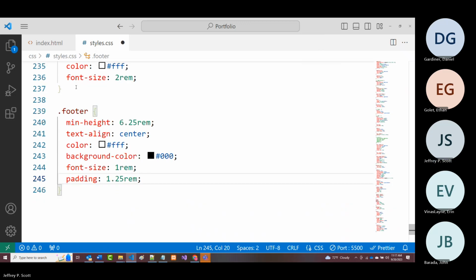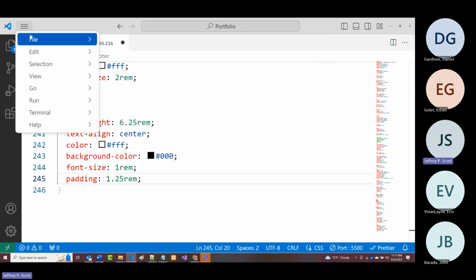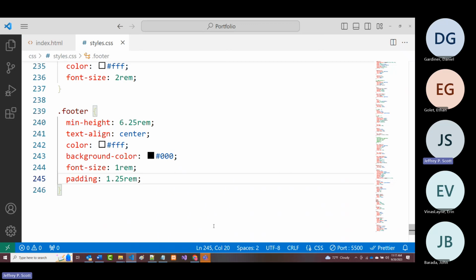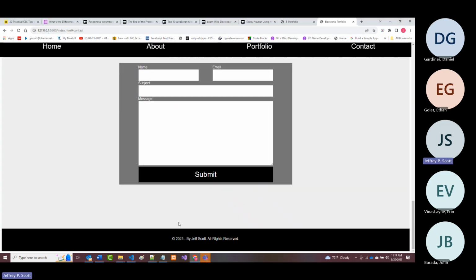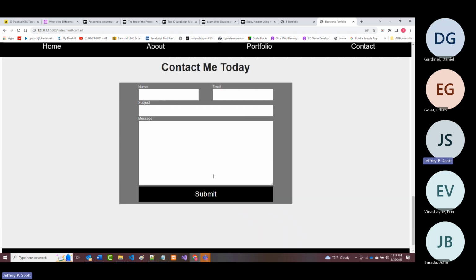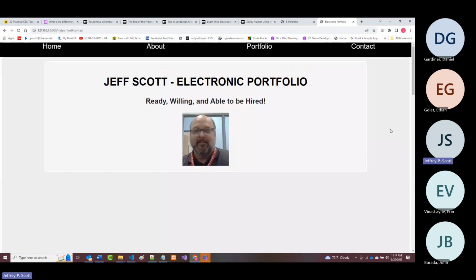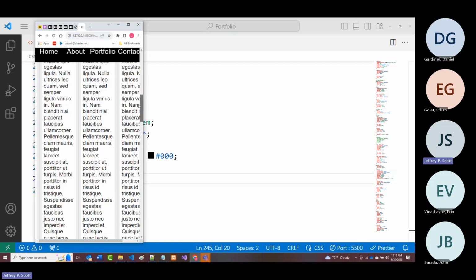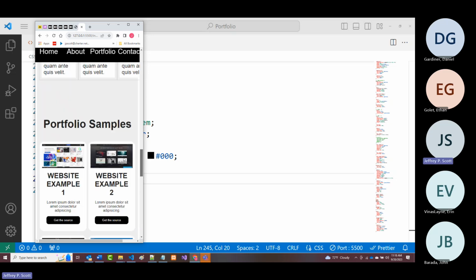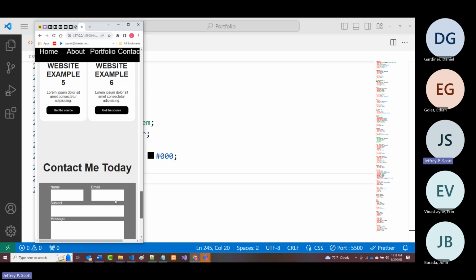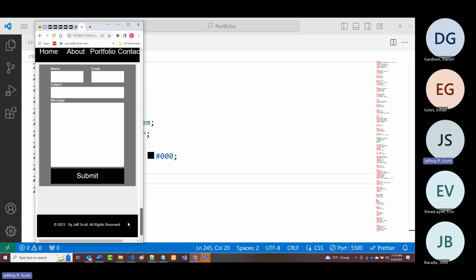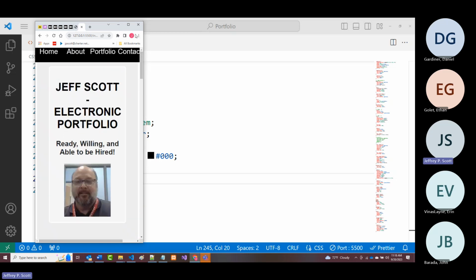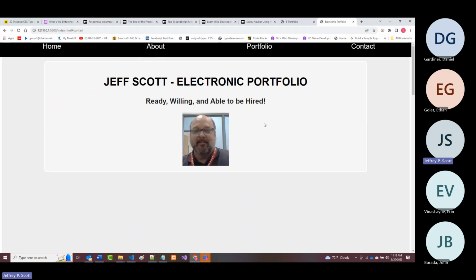That's it right there. So file, save. Let's take a look at it again. And there it is. So the only thing left to do is, right now, if we look at this, it is not right. It doesn't actually look terrible, except some stuff, as you can see, is cut off here. On a 1 to 10, it maybe is a 2, but let's put in a media query.